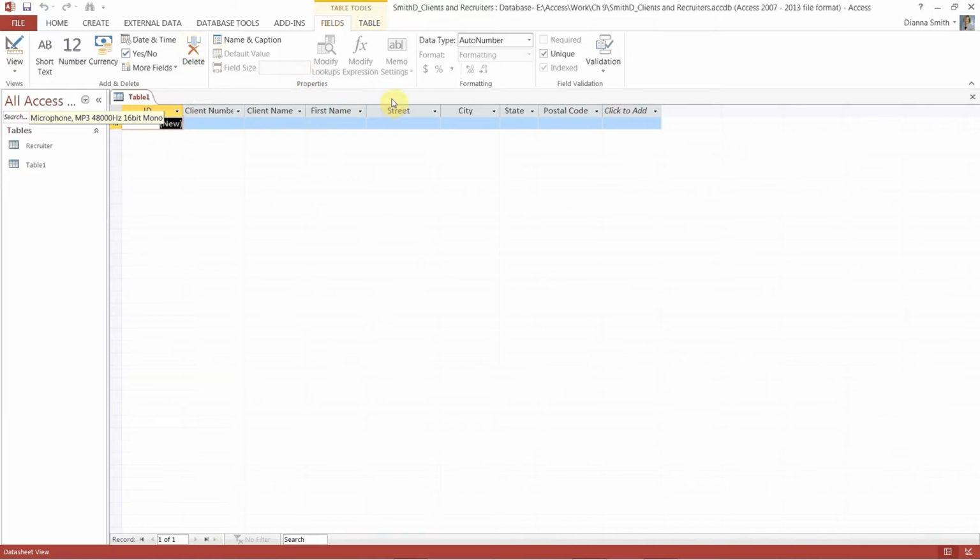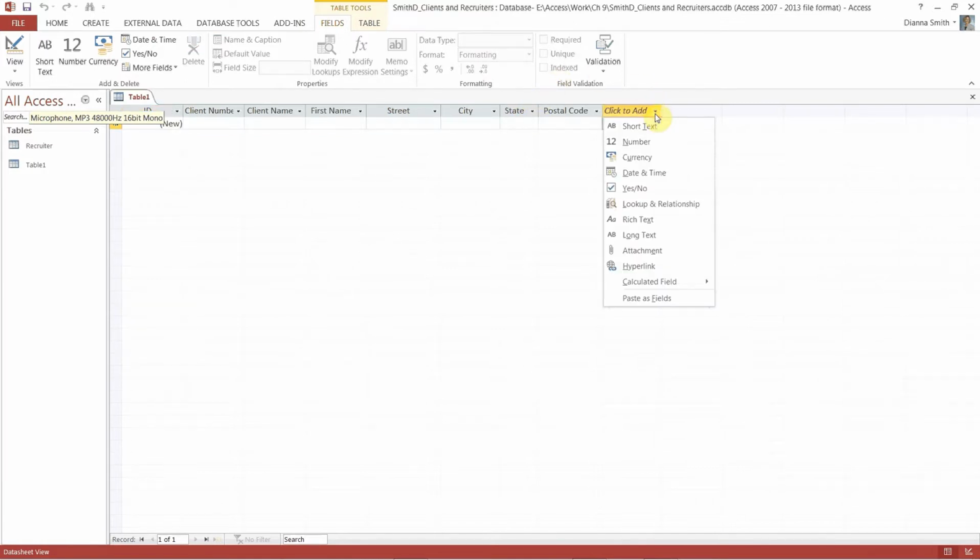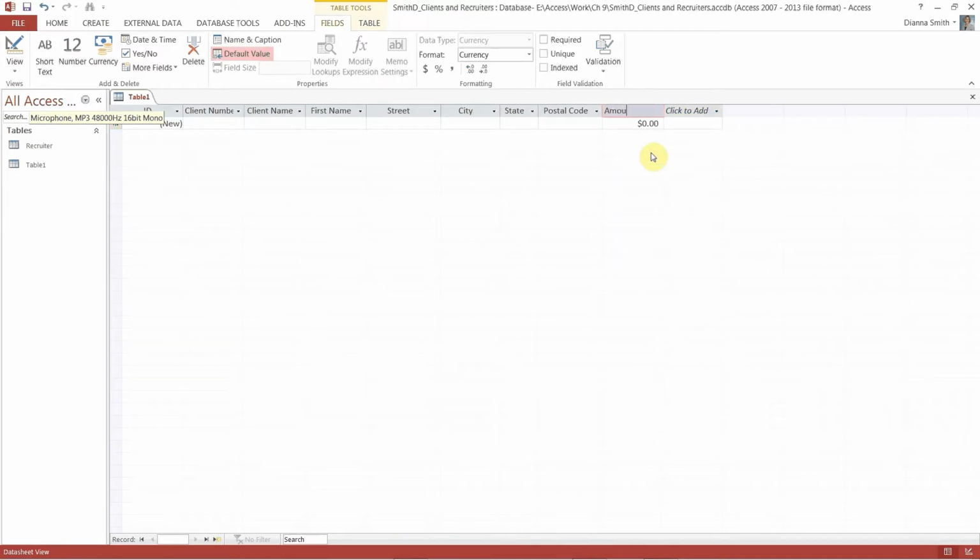Now we want to add 2 currency fields at the bottom. One of them is called amount paid, and click here to accept, and then click down below again, currency, and this one is going to be current due.